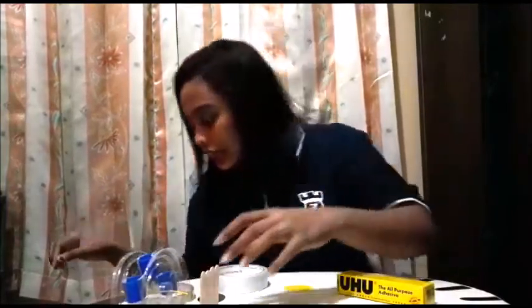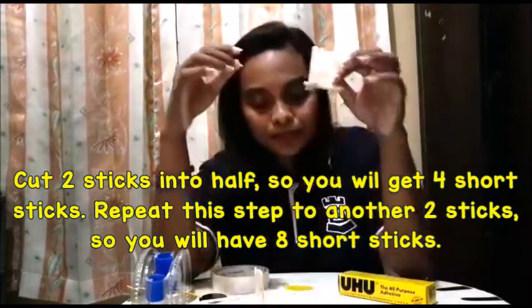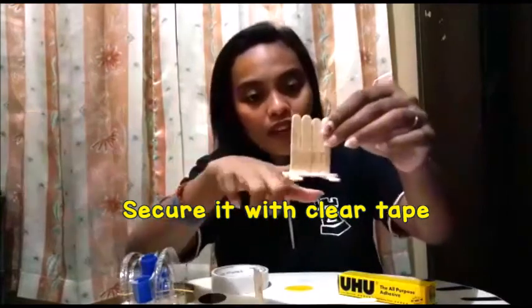And then, let's make the stand. This one is the stand. I said before that you have 6 pedal sticks, right? You need to cut 2. You cut, become 4 small pedal sticks for this one, okay? Give a tape, clear tape. There are 8 small sticks, right? Okay.